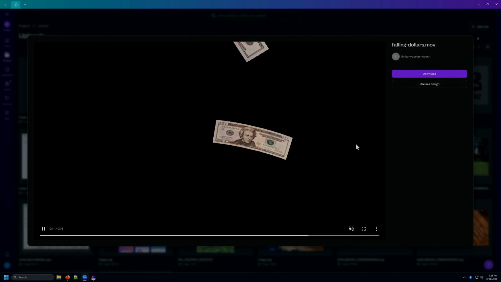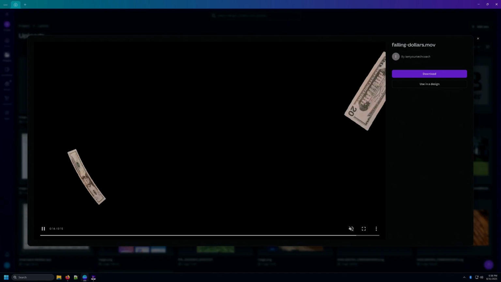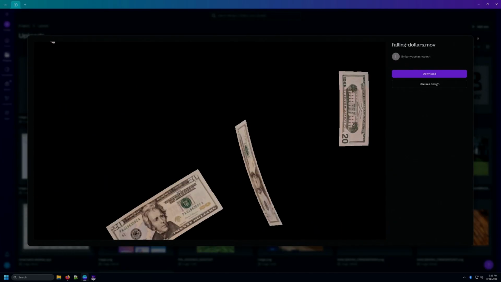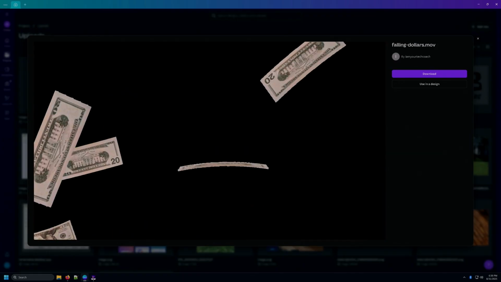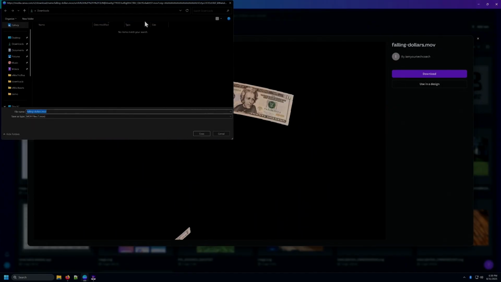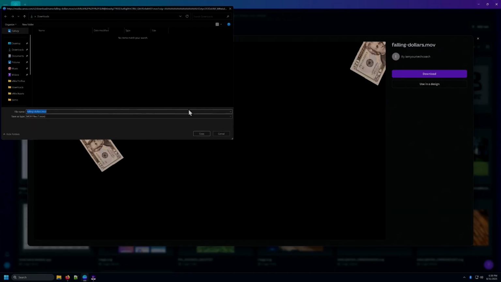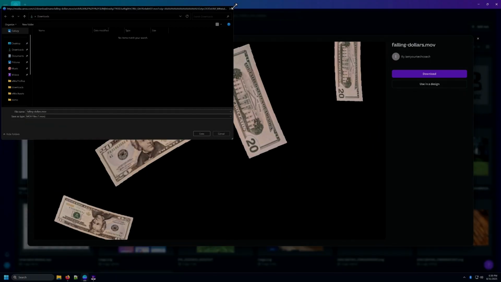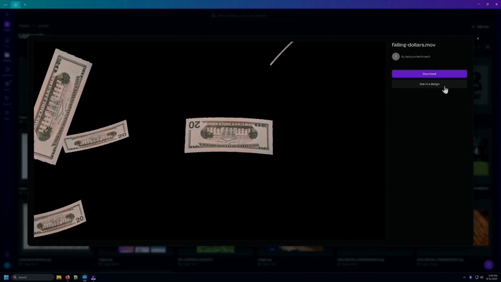So, if you just want to verify that it works, there you go. This shows you that it works. Whereas if you tried to run this on your PC, you would be getting the error. If you do want to use it for something, you're going to come over here and say use in design. The download doesn't give you any real useful options here because it's only going to give you the MOV. It's going to give it back to you the way that you gave it to Canva. So that's sort of just a loop. So you don't need to do that, but you can use it in a design.